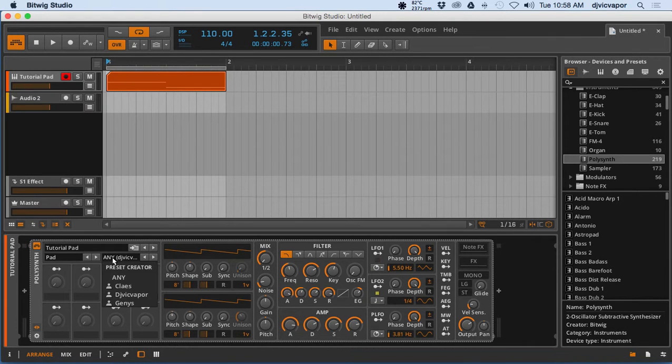And then of course I can search my creator name to find additional pads or presets that maybe I've created at any other time. So that's how you'd want to save it as a preset within the studio. And let's move on to the next lesson, where we'll talk about layering and combining multiple synths and sounds to again get that big, rich, huge dynamic sound out of Bitwig Studio.